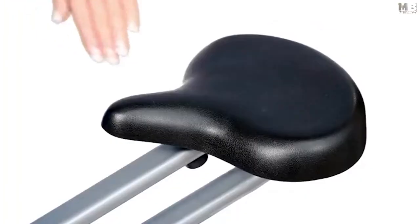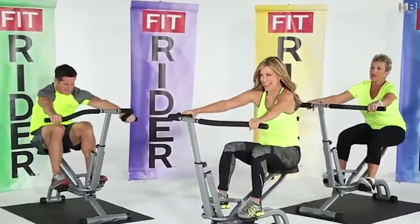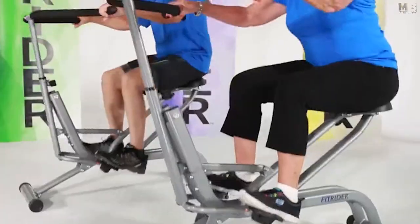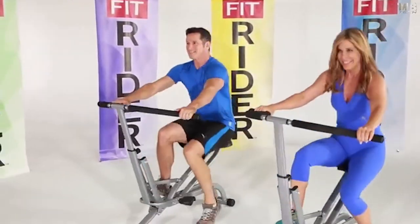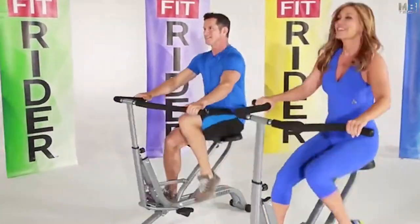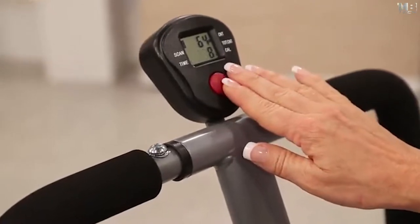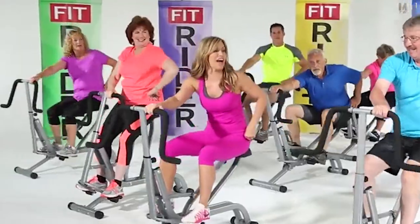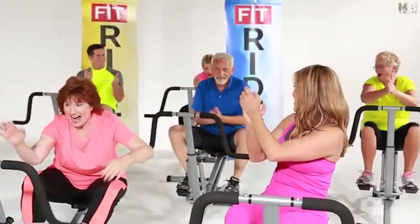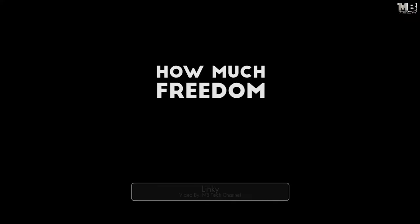From the moment you sit on the FitRider you'll appreciate the large saddle-style seat that lets you ride in comfort. Unlike other riders, this seat is self-leveling — it keeps your back straight and your hips properly aligned so you won't torque your lower back. And to help you get the most from your new FitRider X, it includes an onboard training computer that counts reps, calories, and workout time. Come on — let's sit and get fit together.